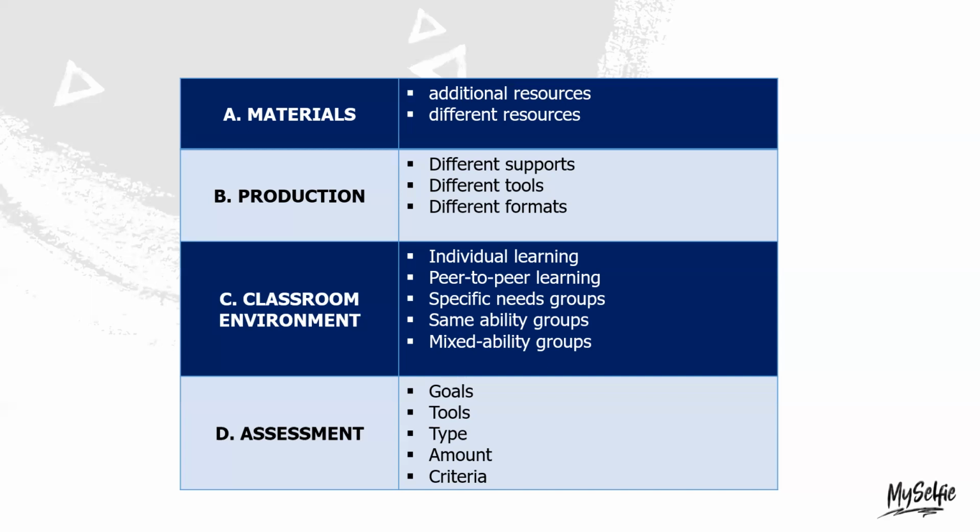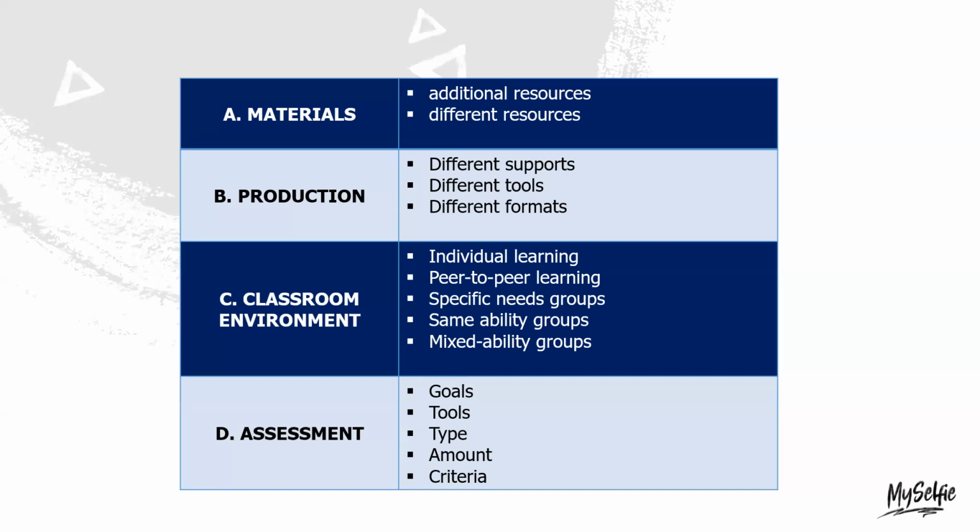We have chosen resources from Unit 1 from the course book MySelfie 10 to use as examples, as I said before. Paula, where do you suggest we start? Why not start with grammar? Our suggestion is to use strategy A, differentiated resources by using different or additional resources, and strategy C, classwork environment. And we'll focus our attention on the specific needs groups. As we said before, to make our suggestions clearer, we will be using examples from your course book, MySelfie 10.